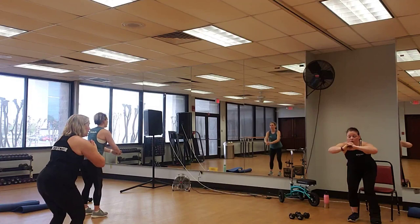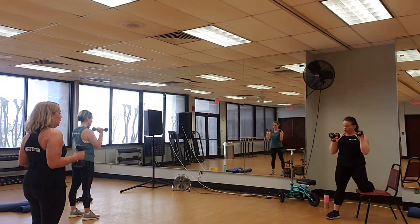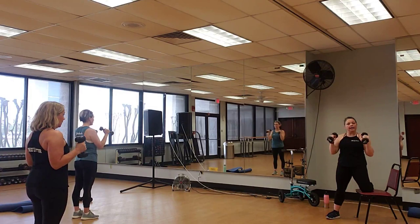Good. Grab your dumbbells. We're going to take it just a little bit of arm work here to warm up that upper body. Okay, we're going to start with a hammer curl. So your thumbs are coming up towards your shoulders. Good. Pulling those abdominals in. Make sure we're not letting those dumbbells swing at the bottom. They're up, and they're all the way down.